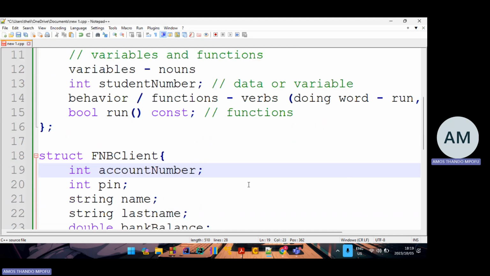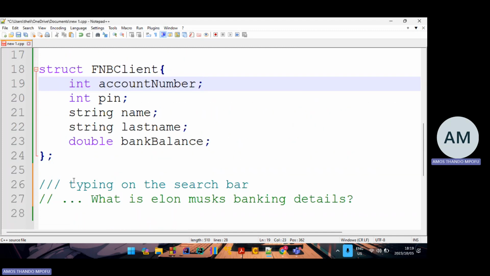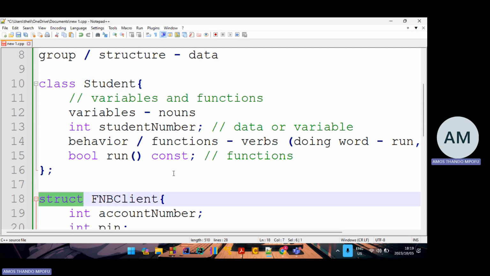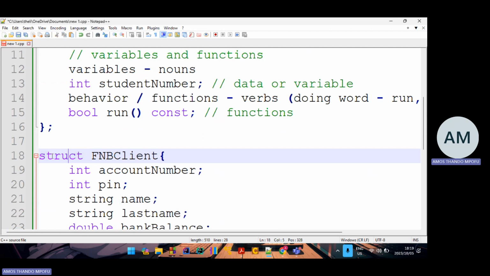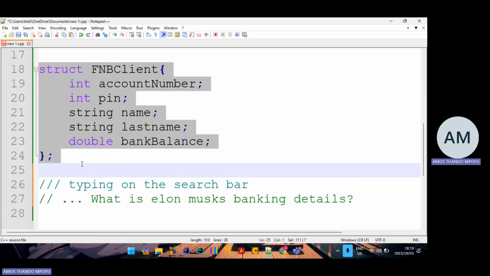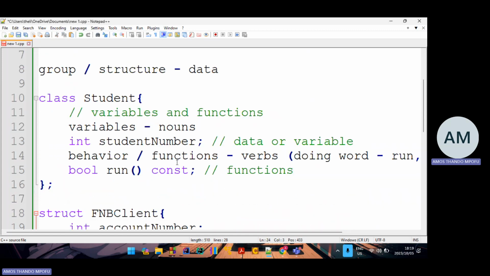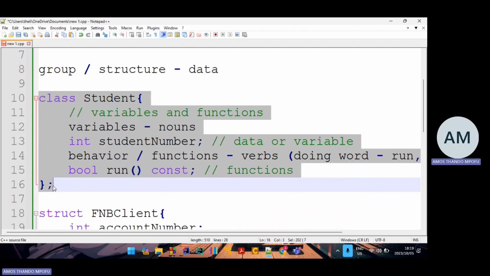So, as I was saying, there's two types of ways to group data to represent a specific entity or an object. You can use the class approach, of which the class is like an advanced version of a record structure. It's one and the same thing. The only difference is that with the record structure, everything is public by default. And we talked about what's the issue with that. Then with the classes, everything by default is private.